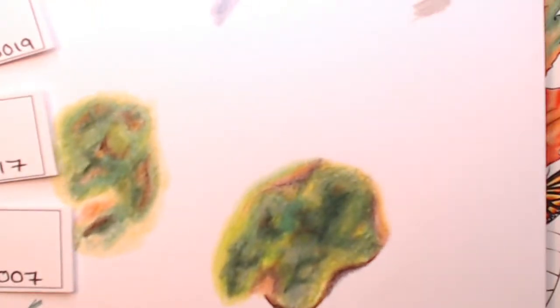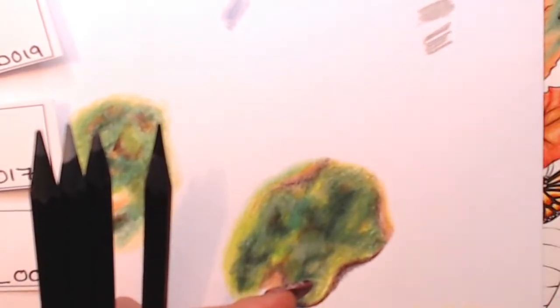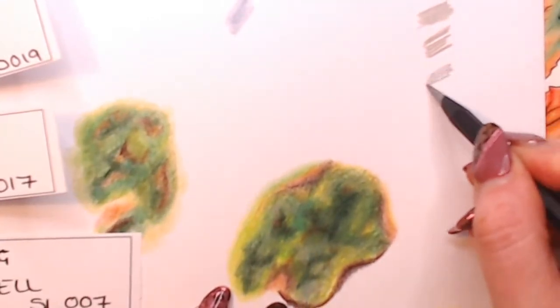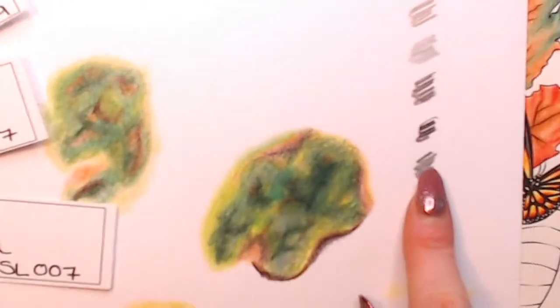A minute silence for Dink. Oh, poor little Dink. Right, let me just swatch all these out. So that's dim grey. They all don't look that much different to each other. That's black. I don't need that one out yet. And that's flat black. So that's definitely, there's my black. So I'm definitely going with flat black, which is this one.